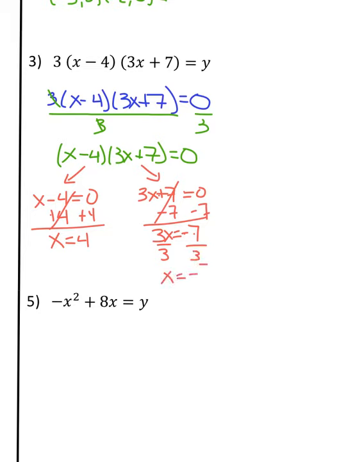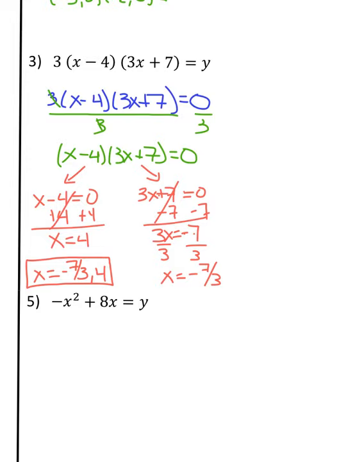X equals -7/3. So my answer is x equals -7/3, 4. Right, so there we are. So really, we got to kind of just ignore that 3 hanging out front. You could divide it out of both sides first and then keep going, but that sometimes also happens. So I wanted to show you all three of those kind of problems before we actually start factoring to solve.